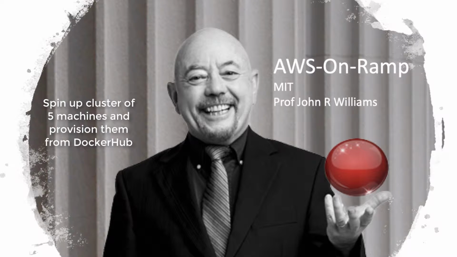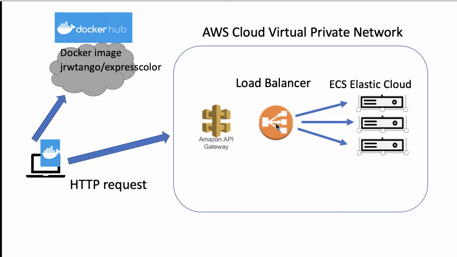Okay, so I've got a web service application that I want to spin up, and I want to put it on an elastic cloud that's fronted by a load balancer. So I'm going to spin up, I'm showing 3 machines here, but I'm going to change it to 6 machines. And I need a gateway so that I can access it through my virtual private cloud. So we're going to make HTTP requests to this web server that's going to be load balanced.